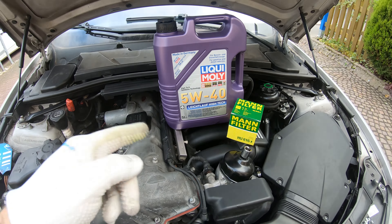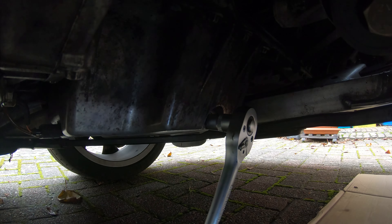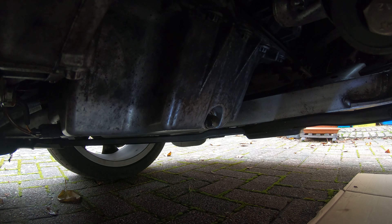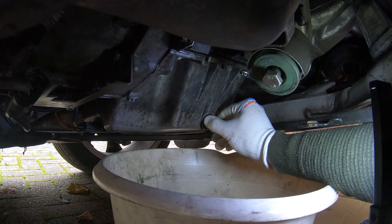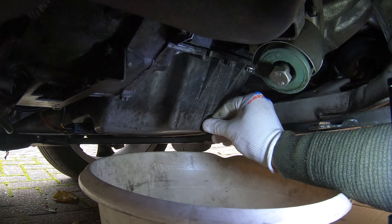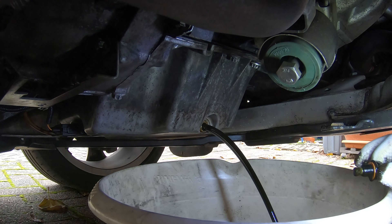Once you've got your car jacked up, you're going to remove your under tray, or there's a little door flap right here you can open to get to your oil drain bolt. I am using an aftermarket metallic oil drain bolt — it says 13 but a 14 millimeter fits on it. We're going to attach this here and break it open a little bit first. Remember, righty tighty, lefty loosey. Get your bucket and open up the drain plug. My technique is I put pressure on it forward, feel it click, then let it out. Let that drain for a couple minutes.